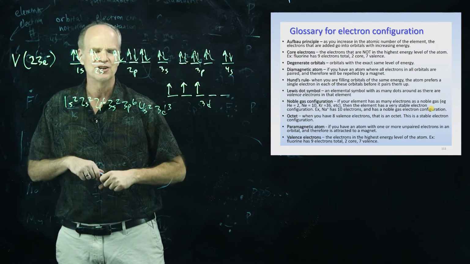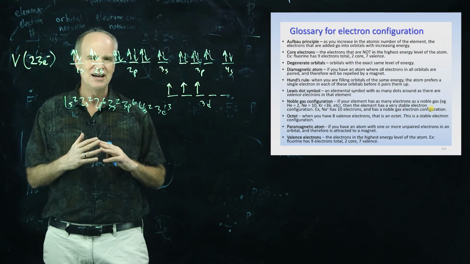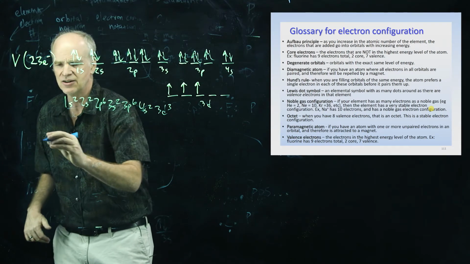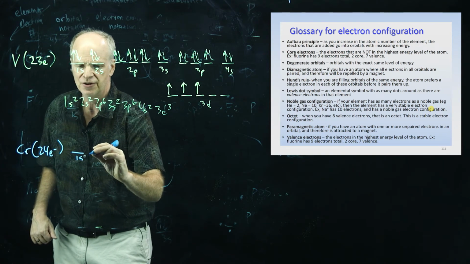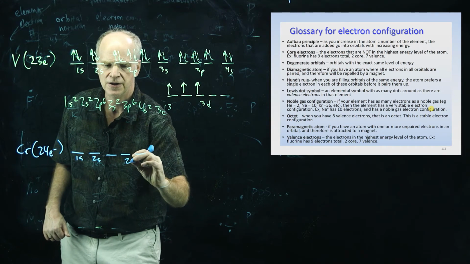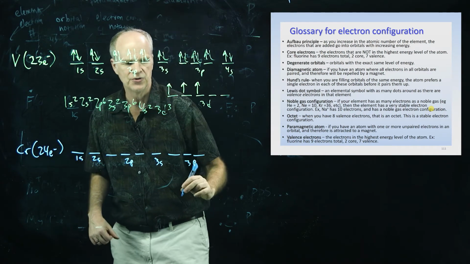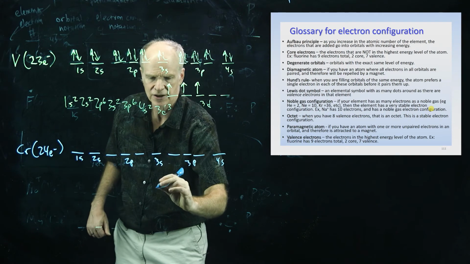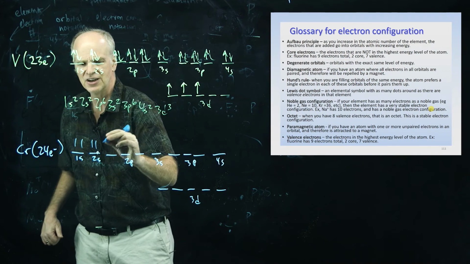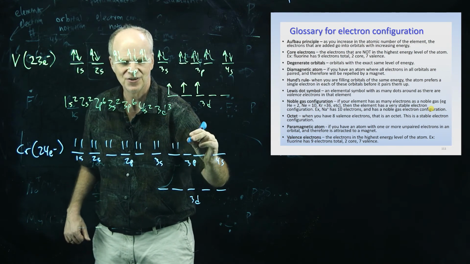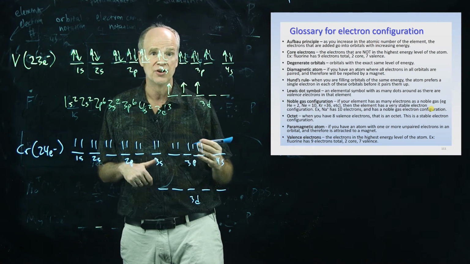Okay, so now we're going to go try the next element up, which is chromium. It has 24 electrons, but it's not going to have the configuration that you would expect. So I need to talk a little bit about that. So chromium has 24 electrons, and so the 1s are filled, 2s, 2p, 3s, 3p, and then I'll put 4s here, and then I'll put 3d here. And I'll just draw lines here for electrons to speed this up a little bit. Okay, so here are the electrons filling the 3p. Okay, now we have an extra electron more than vanadium.